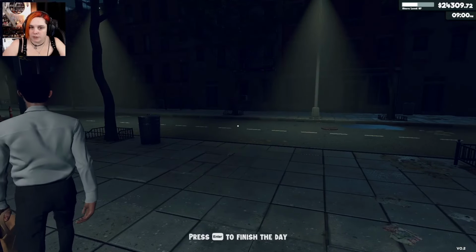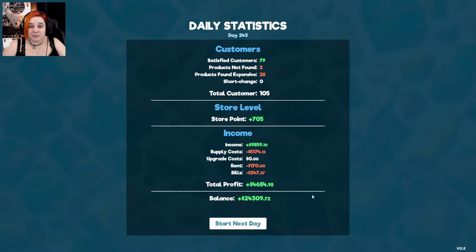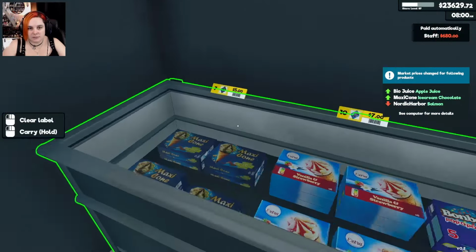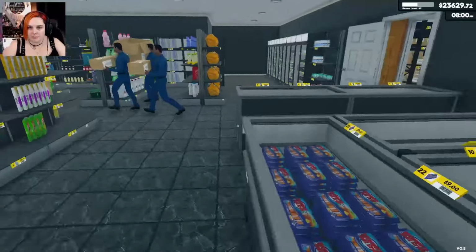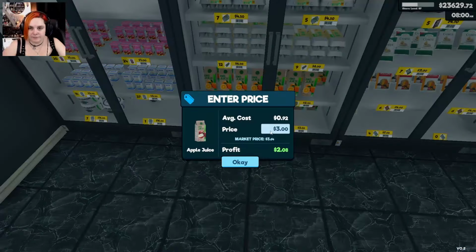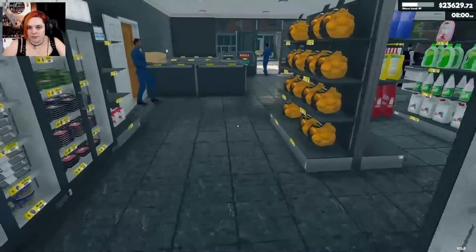Tomorrow, Erewhon truly opens. 105 customers, 28 found too expensive. See, at that point, I don't think we're making any money. Apple juice, chocolate ice cream, and salmon. I'm gonna set everything up anyway, so it doesn't really matter. Apple juice, chocolate ice cream, and salmon.